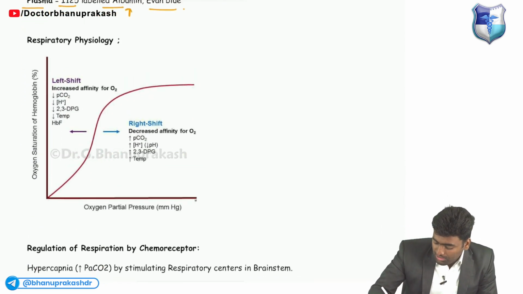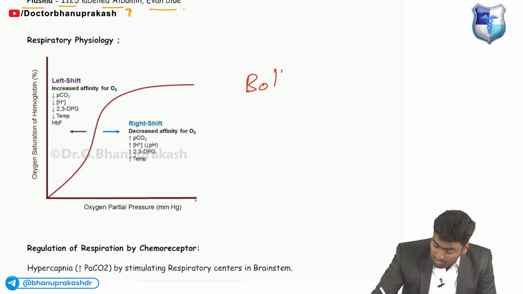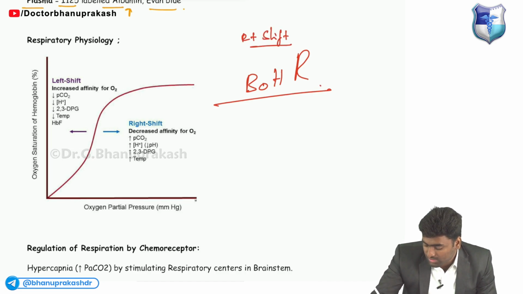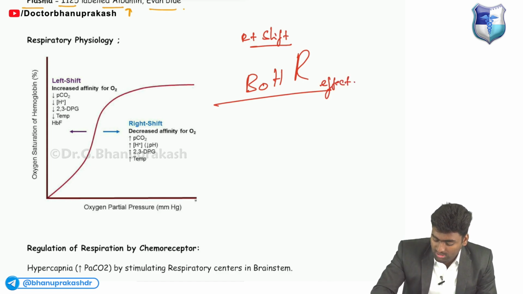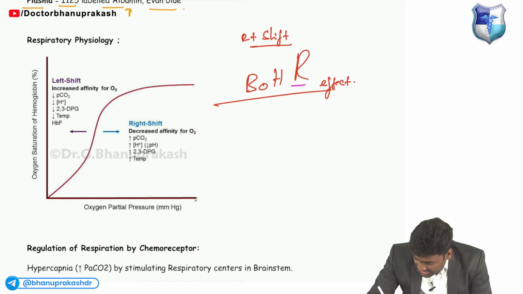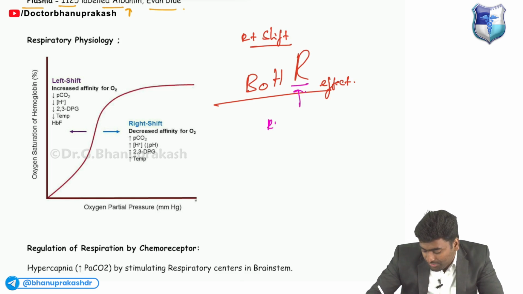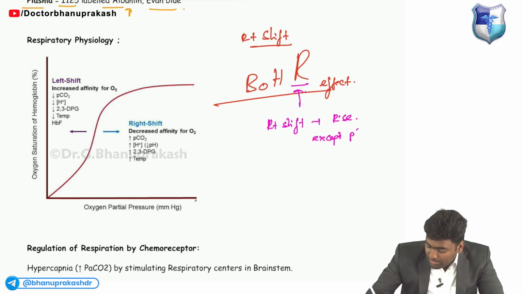You just remember this one mnemonic, just four BOHR. Okay, remember BOHR. In case of right shift, remember right shift. For right shift, remember as Bohr. Why is it Bohr? Because it is known as the Bohr effect. If it is Bohr's effect, there is an R. So the Bohr effect is seen in a case of right shift. And in right shift, everything will rise except pH. Except pH, everything will rise.